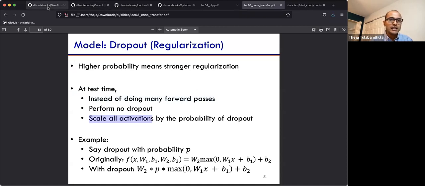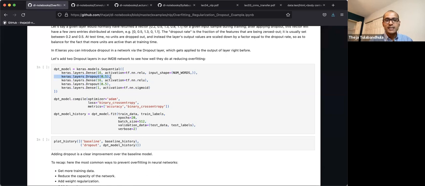So if you look here, at test time, if you don't want to do multiple passes, then whatever vector you got here has to be scaled down. Let's say the vector is 10 dimensional and it has a bunch of numbers, you want to multiply it with 0.5. It's basically scaling down this vector while passing it forward to the next layer. Okay, so that's what it effectively amounts to.